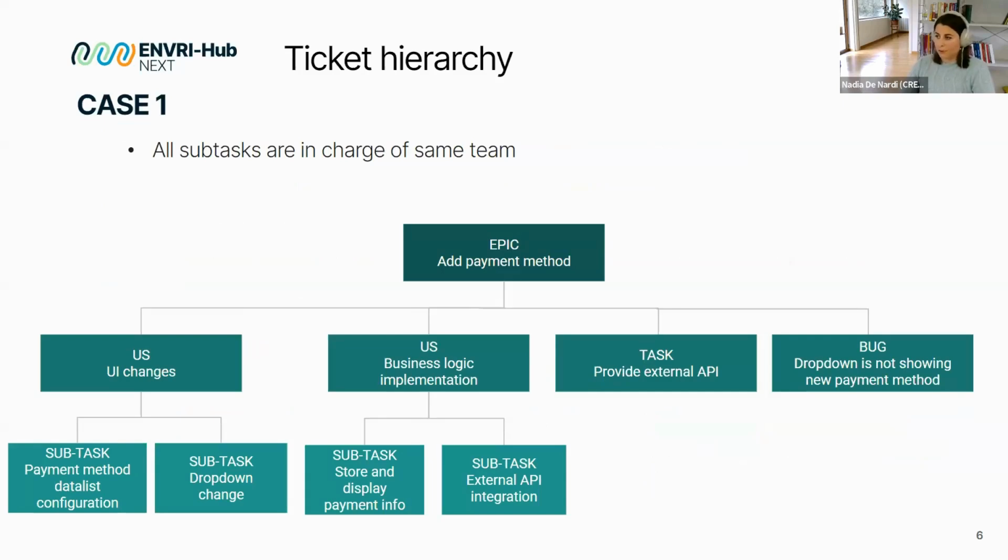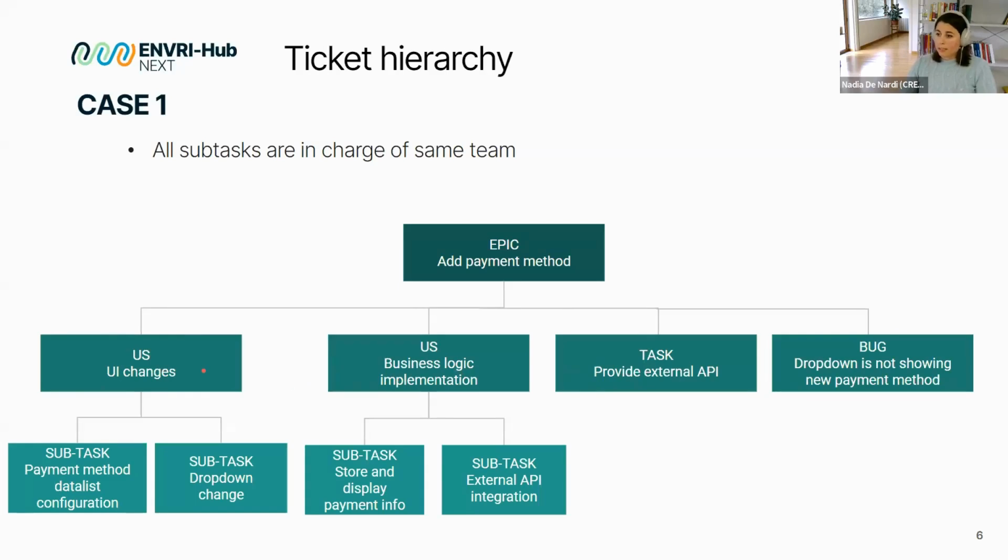This is, of course, a heavy requirement. And I track it in an epic. Then below, I know that in order to add a payment method, I need to perform some user interface changes, for sure. And then I need to implement the business logic below. And then I also open a task in order to retrieve the external API that I need to integrate with my backend in order to perform the payment with the external provider. Okay, so I open two user stories, one for the two main topics, and then one task that is straightforward.